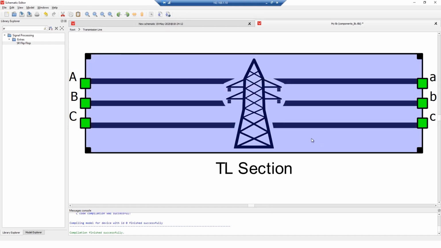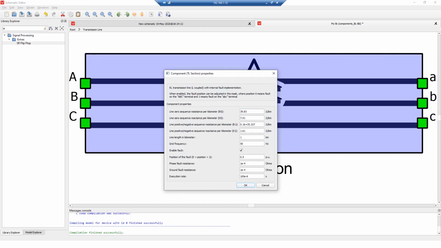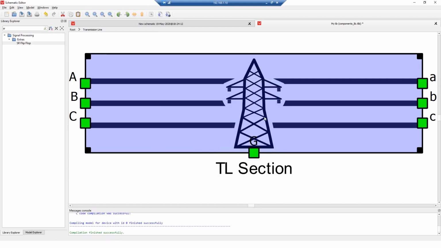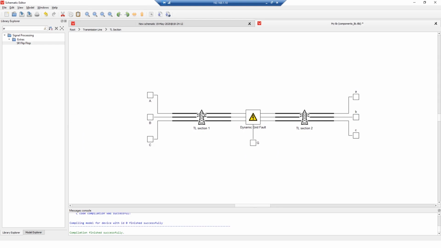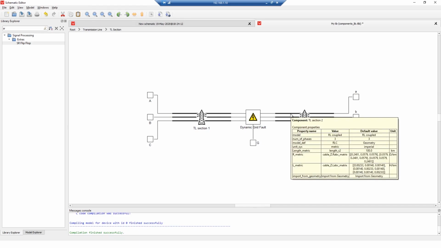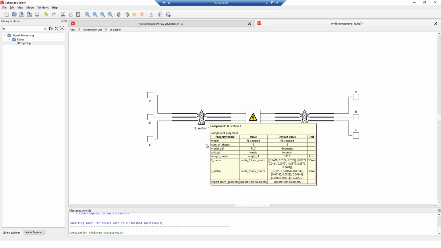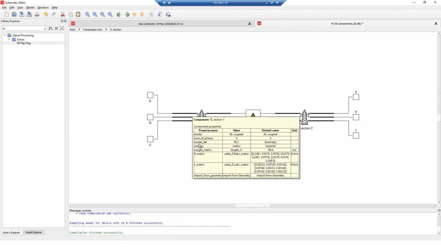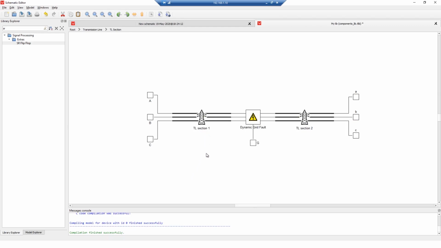So I think it was, I didn't say, but this position here, what it does basically is to divide the length of the previous transmission line into these new 2 transmission lines. So we divide them based on that parameter. So if we put 50%, that means that the transmission line section 1 here has the same length of the transmission line section 2.